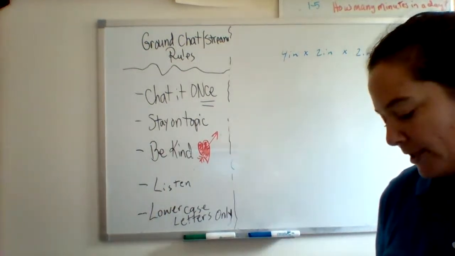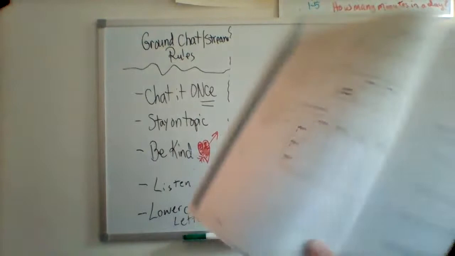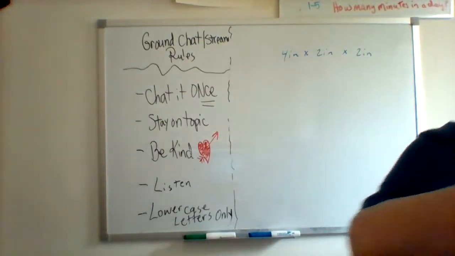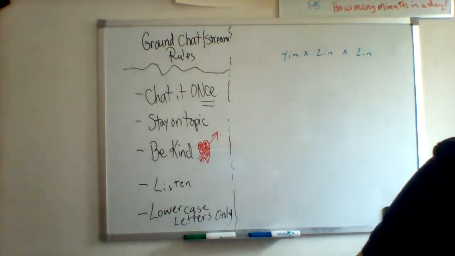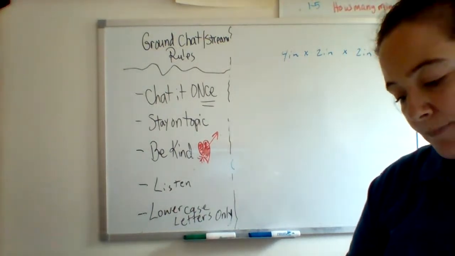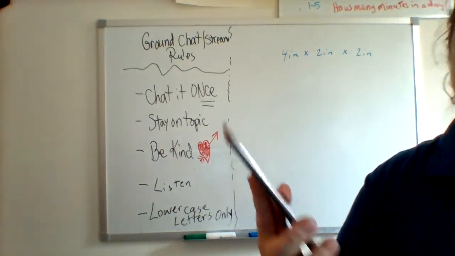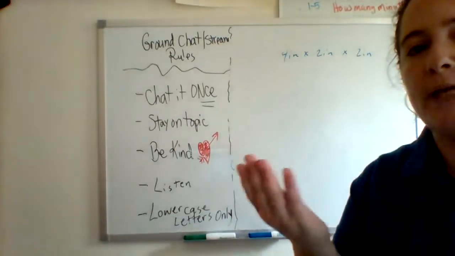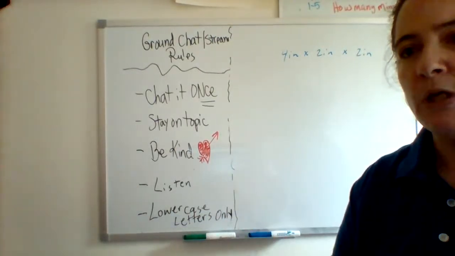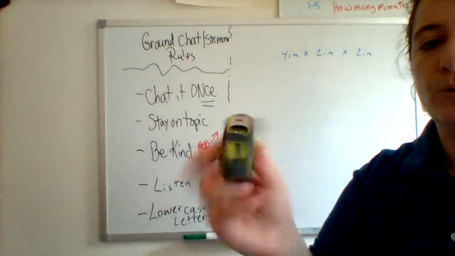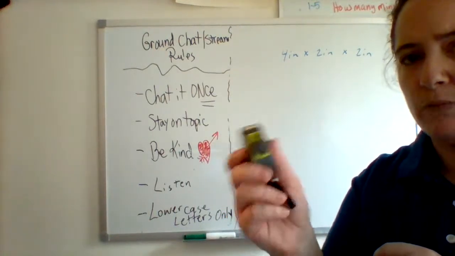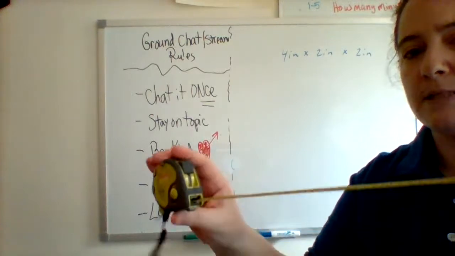Okay, we're going to take a look at station 2. Station 2, we don't have meter sticks, right? So I'm going to help you guys with the meters. What I need you to do is fill in the feet, which means you're going to need some type of ruler or measuring tape. Now, measuring tape can be the measuring tape that you usually have for sewing. It's very flexible, like paper almost. Or you can use measuring tape from a toolkit. If you're going to use this, you need to be extremely careful because these snap, right?